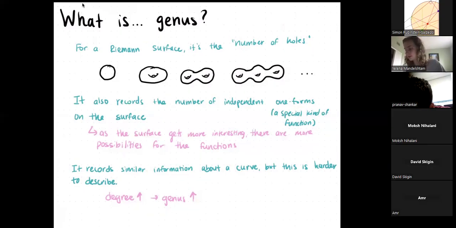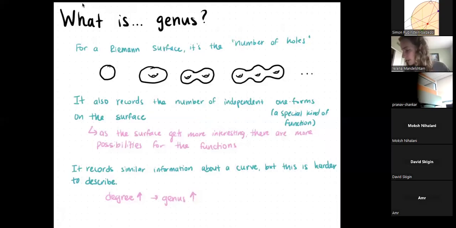The theorem might depend on the genus of the thing you're talking about. The number of holes is something great. You can just look at your Riemann surface and see what the genus is most of the time. Other definitions are harder, you can't really just see them. For an algebraic curve, you really can't just look at it and know its genus, unfortunately. There's no such thing as counting holes with an algebraic curve, just based on its appearance. But the genus records other things.